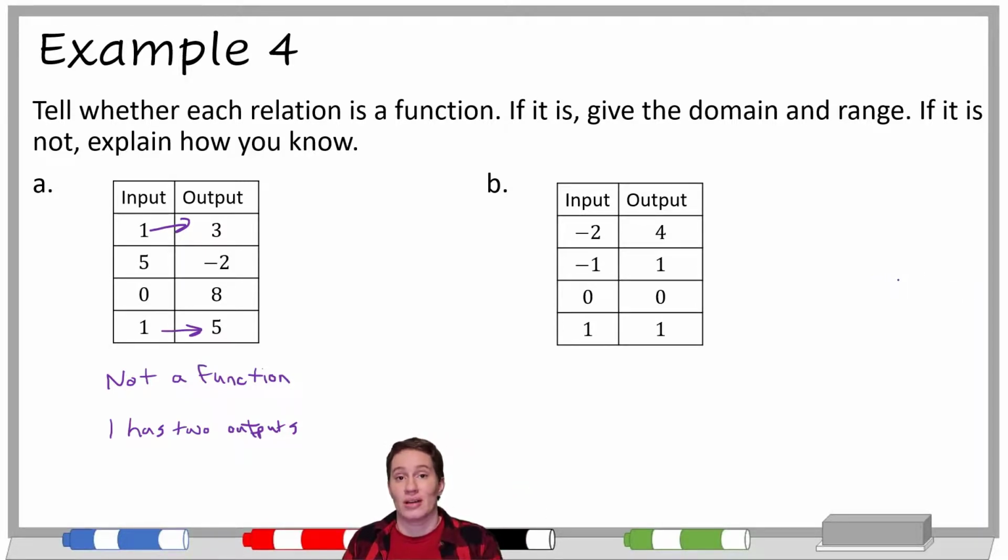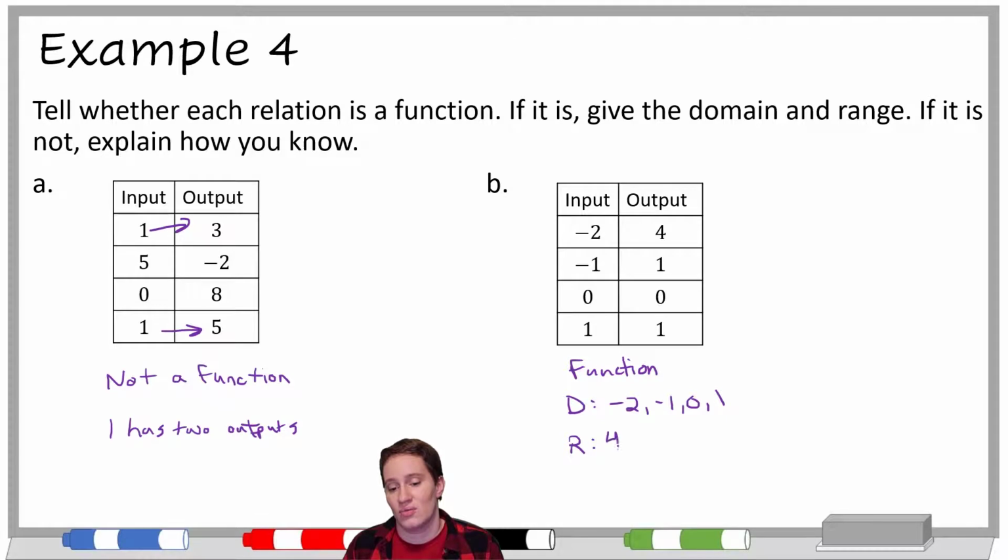I want to point out real quick, it's okay that we have a repeated output. So those are different things. You can put in a -1 and get 1 as an answer. You can plug in +1 and get 1 as an answer. And that's okay as far as it being a function because we want each x to have a unique y. But that doesn't actually mean our y's have to be different from each other. I know that's kind of weird, but trust me, we just care that the x's are not repeated here, so it's a function. And then we'll say our domain and our range.